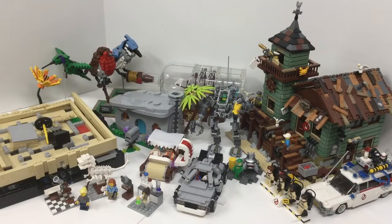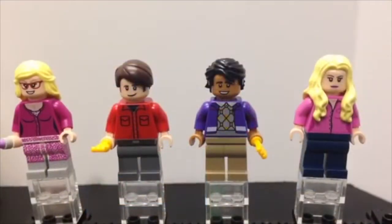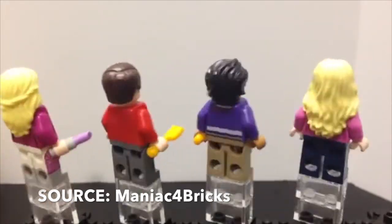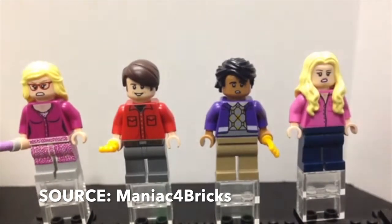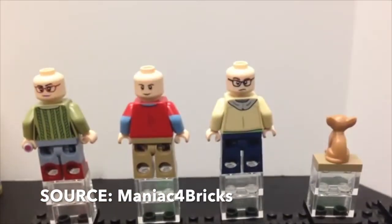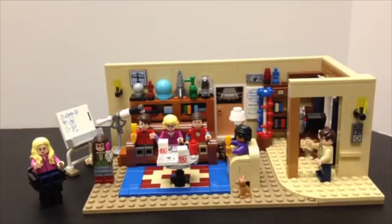Number 12 — I used to have — is the Big Bang Theory. I've reviewed it on my YouTube channel before, and also did a time lapse trying to play with the theme song. But this one kind of fell out of interest for me as a TV show and as a LEGO set. I liked it at the time and it was cool to see an apartment style that hadn't really been replicated in LEGO form before, but it wasn't something I held onto for long. I don't have the minifigures anymore, and I only have a handful of pieces left, so I can't fairly rank it in this list.